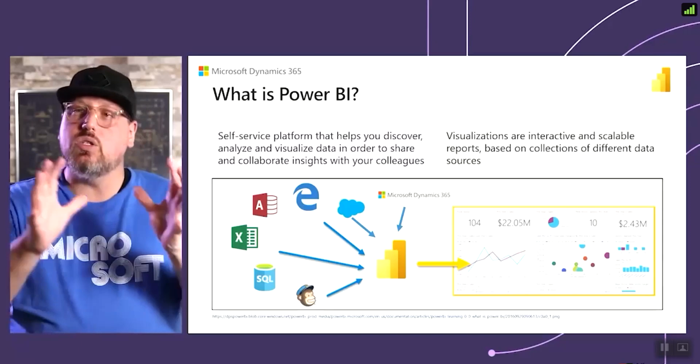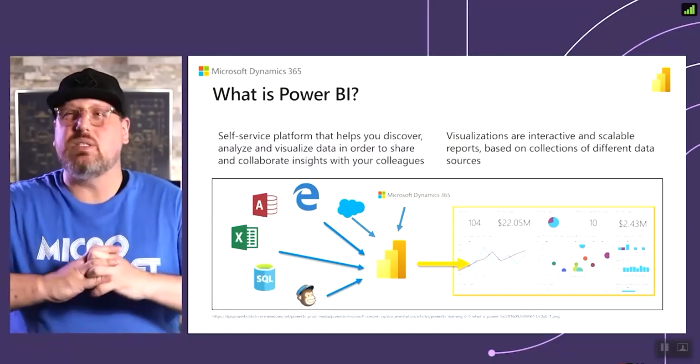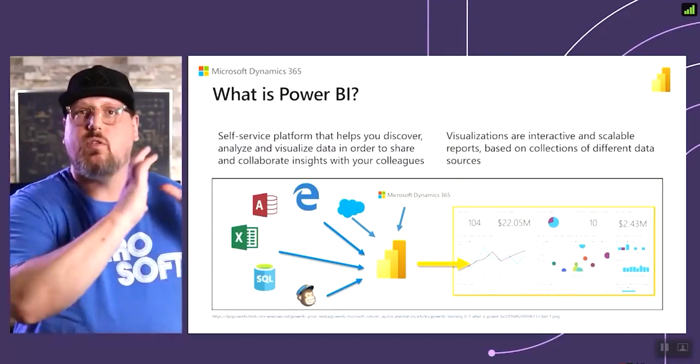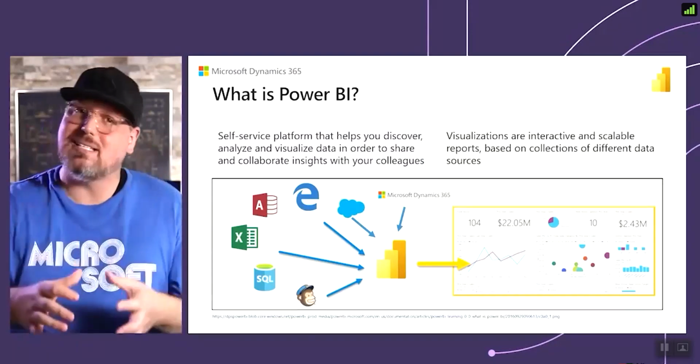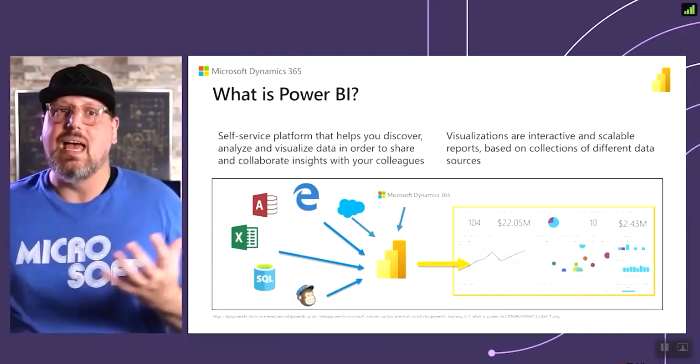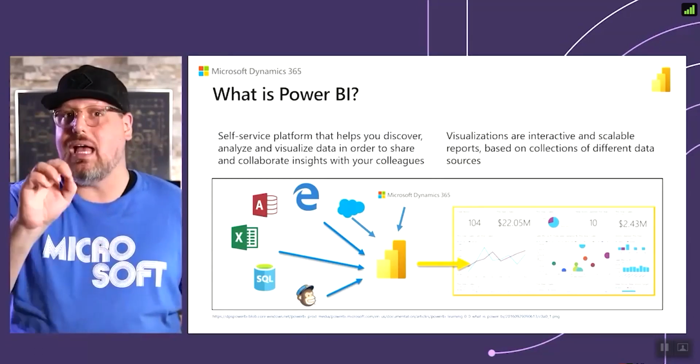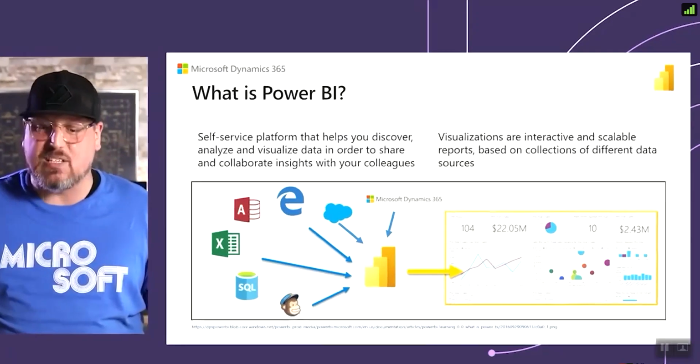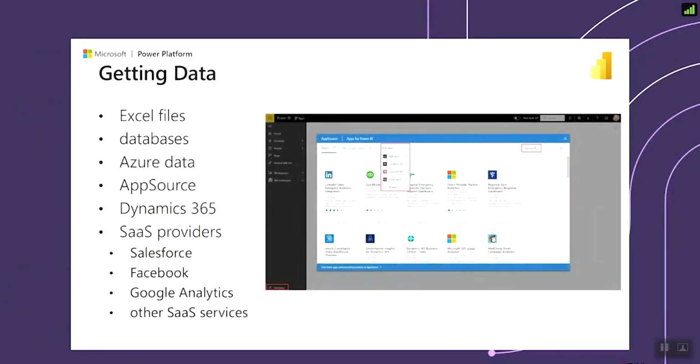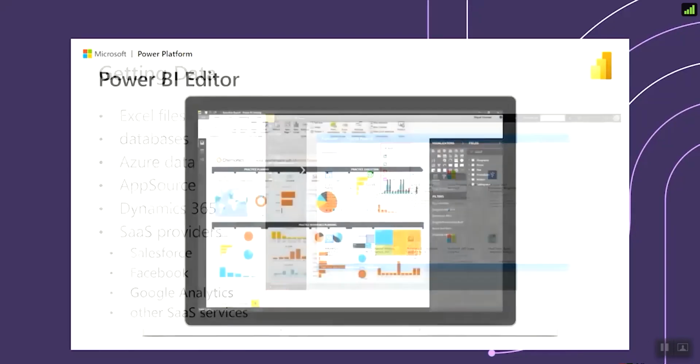So all of those data sources that are sometimes huge, millions of records coming from your marketing systems, Access databases, Excel spreadsheets, or data lake can now have a visual layer to help you do better analytics on that data. So you can get data from Excel files, databases, Azure data, app sources, but also it has out-of-the-box connectivity to Dynamics 365 and all the SaaS providers like Salesforce, Facebook, Google Analytics, and other SaaS services.